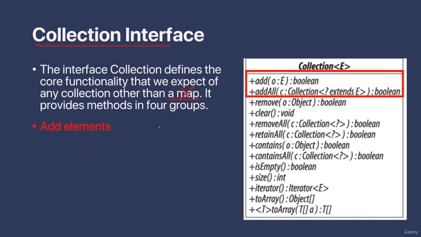And we have seen in the previous videos about the ArrayList, if you go back and see how to add elements in the ArrayList, we used a method called add. This add method has been inherited from the Collection interface. Since ArrayList implements the List interface, and the List interface extends the Collection interface, this add method has been inherited and can be used inside ArrayList. And you can use it in the same way with LinkedList, with queue and deque, and also with TreeSet, HashSet, and the set framework.